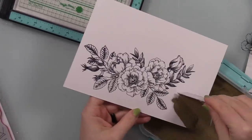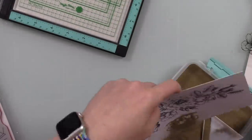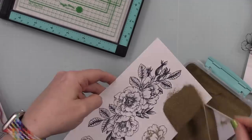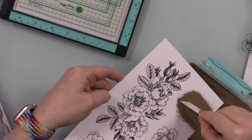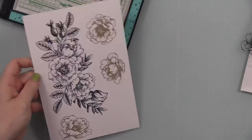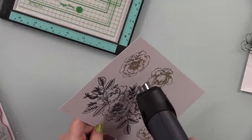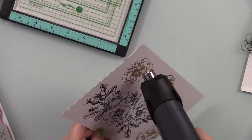And then I carefully applied gold embossing powder over those flowers. I purposely avoided the large image because VersaFine Clair Nocturne ink takes a while to dry, and this embossing powder would have stuck to it and it would have looked gorgeous, but that's not the look I was going for. I wanted the main cluster to be black.